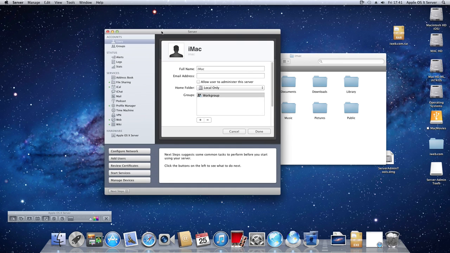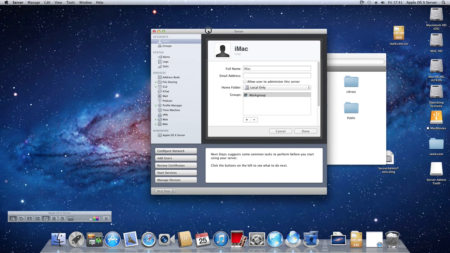So at the moment I'm just going to assume you've all bought the server app from the App Store or from Apple, wherever. Obviously now Mountain Lion's out, to my knowledge you can't actually get Lion server anymore, but I'm sure I'll be able to find it somewhere on Apple. Okay, so let's get cracking on.